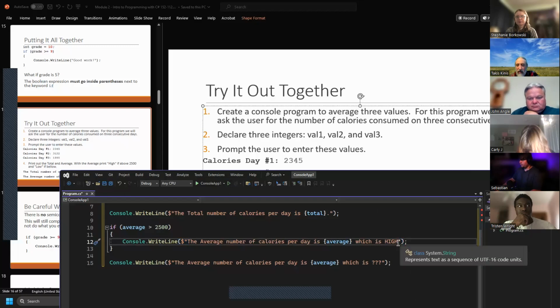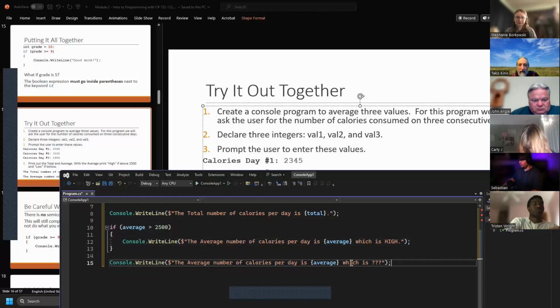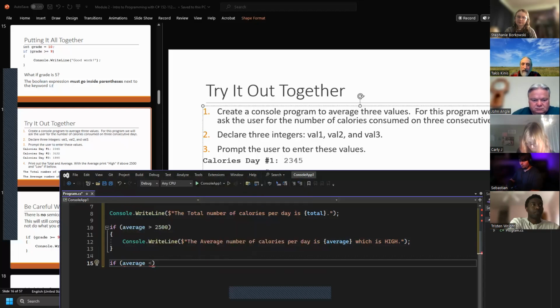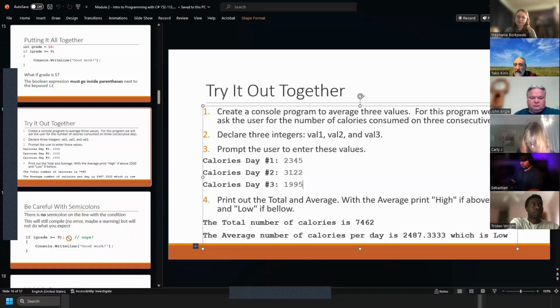I deleted some of the extra components there. And then, we haven't learned how to do else statements yet, by the way, so we're going to write a separate statement saying if the average, I'm just looking at the criteria, if it's above 2,500 or below, what if it's 2,500?